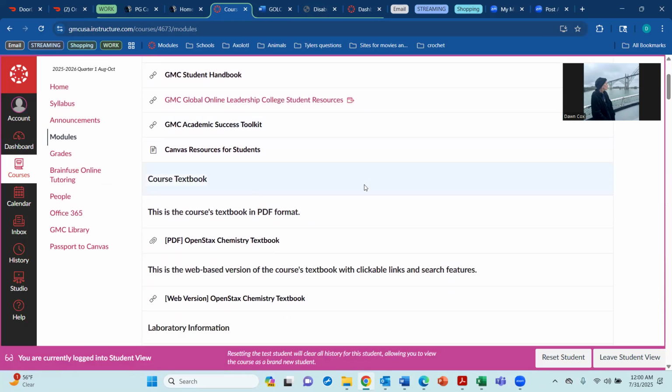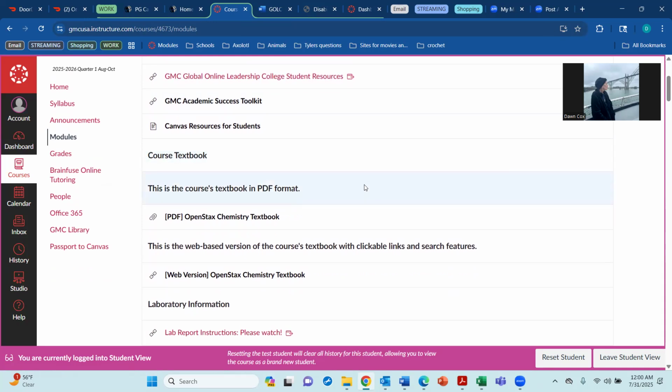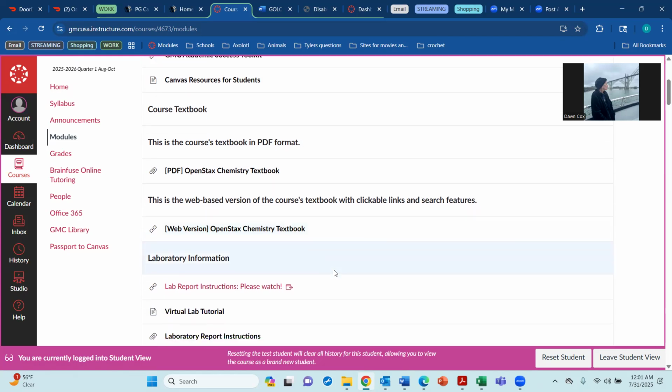I'm going to talk about everything here, or not everything, but almost everything. Here's the way to find the textbook. All right, there's two ways to access your ebook. The first one, and this is one I recommend, is to go ahead and download it in PDF form. That way it's on your hard drive and you can access it at any time, even if you don't have access to the internet at that time. You can still go in and read whatever you're supposed to read for the week. Or you can use the web-based version if you don't like cluttering up your hard drive with stuff like this. Just keep in mind, though, if you do that, if your internet goes out, you're not going to be able to use that.